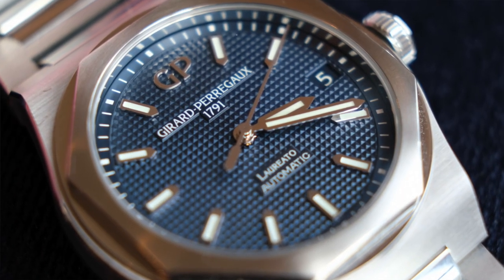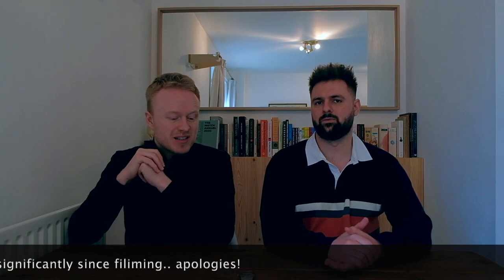I tried on a Jaeger-LeCoultre which I wasn't very impressed by, to be honest. And then I just sort of asked the guy — I don't suppose you have this watch, because it wasn't out on display. He went out the back — very mysterious — and came back with this watch. This was the last one they had, and they offered me a very good discount, which got it pretty much down to the price you could buy on Chrono24. Which is actually significantly less than retail.